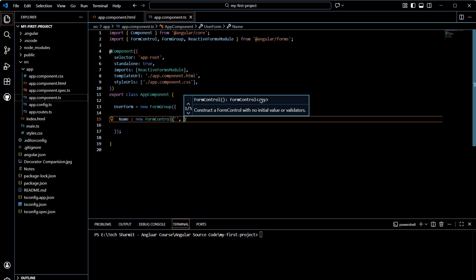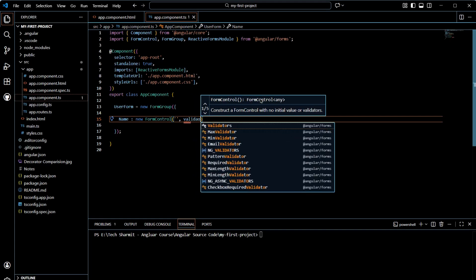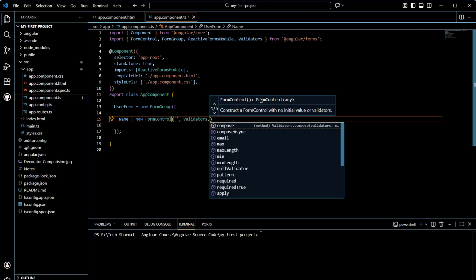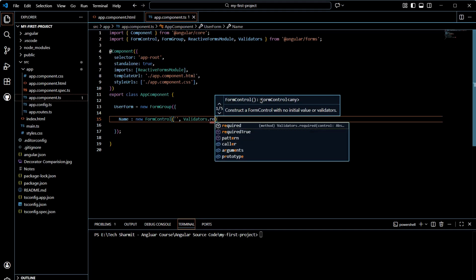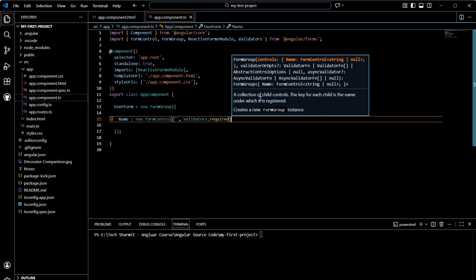So in that case I will use the Validators, although it depends completely on the requirement. If you want to skip that, it is also fine, but I just want this kind of validation, that's why I kept it here.